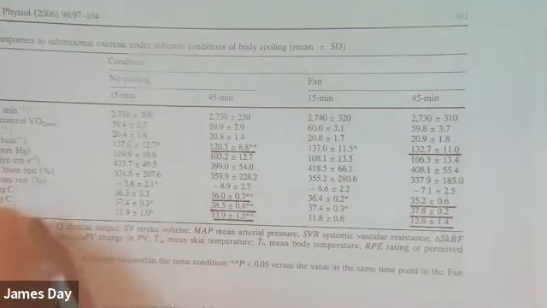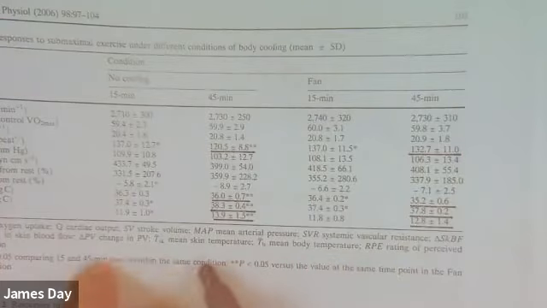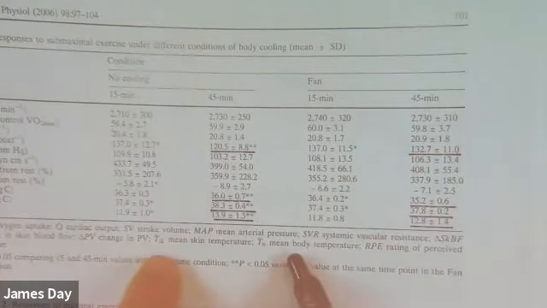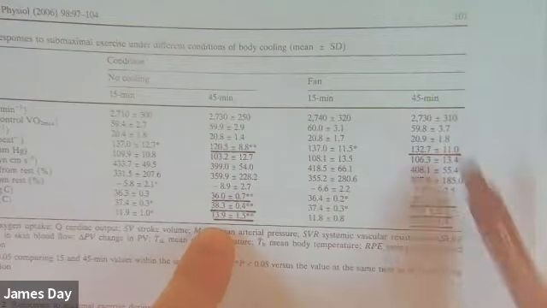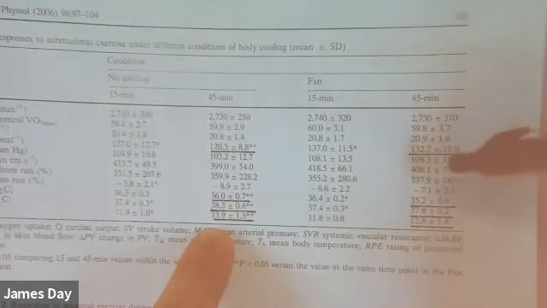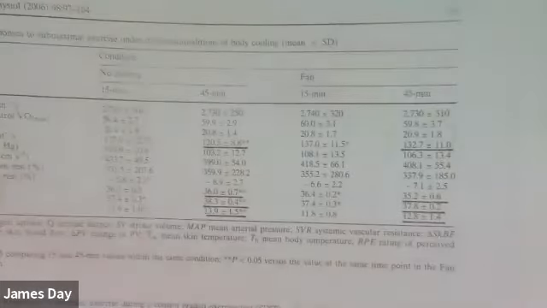Temperature, I believe that's skin, it'll be down here somewhere. Mean skin temperature was lower in the fan condition. Temperature B, that's mean body temperature, was lower, right? And RPE was lower. So these are the physiological findings. So what does this tell me? That stroke volume was higher, but other physiological measures were lower.